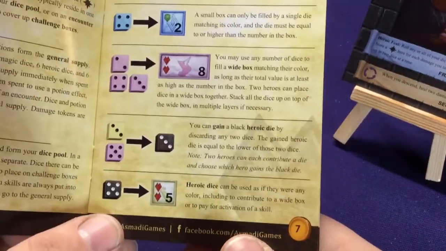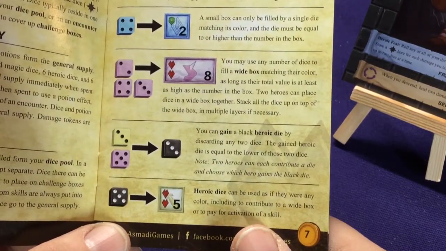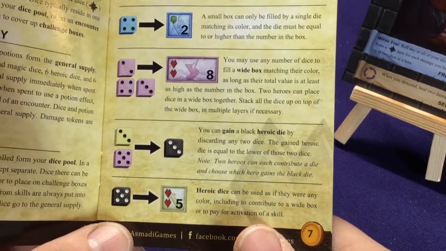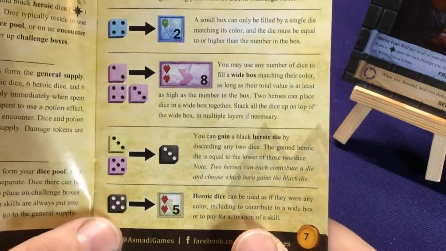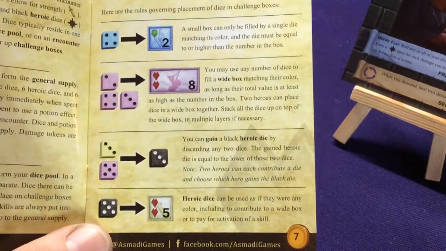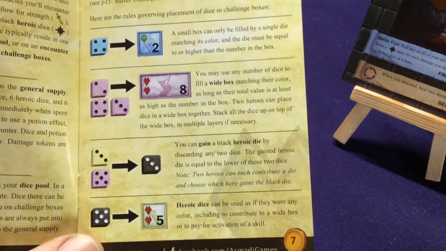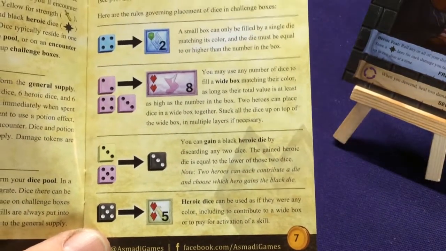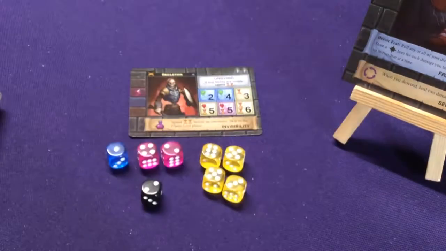Then you can also gain a black heroic die by discarding any 2 dice. Gain the hero dice equal to the lower of those 2 costs. Note, 2 heroes can contribute a die and choose which die. So when you're playing a 2-player game, you're both doing the dungeons at the same time. You have less dice each versus single player, so you can actually combine stuff together. Or heroic die can be used in any color.